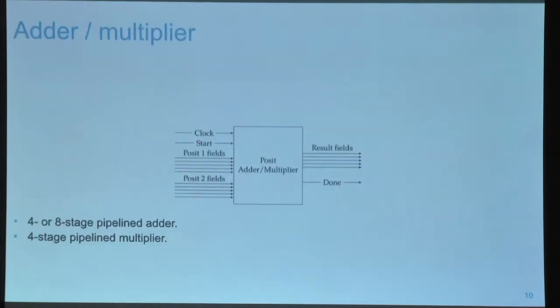In the second stage, we can do all sorts of arithmetic. We implemented 2 operations, an adder and a multiplier, and they're both fully pipelined. For the adder, we can take a 4 or 8 stage pipelined adder. Of course, if you take a 4-stage pipelined adder, we might have a bit longer critical path, and depending on the technology, the clock frequency could be a little bit lower than the 8-stage pipelined adder. The multiplier is also pipelined with 4 stages. This is the interface of that unit.